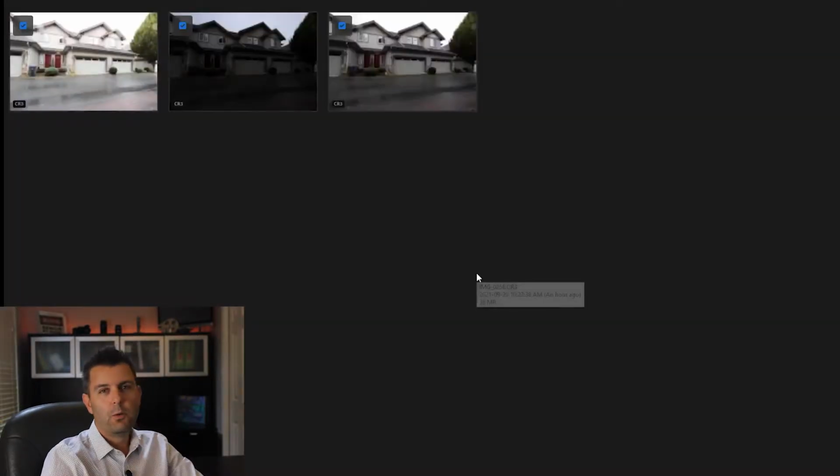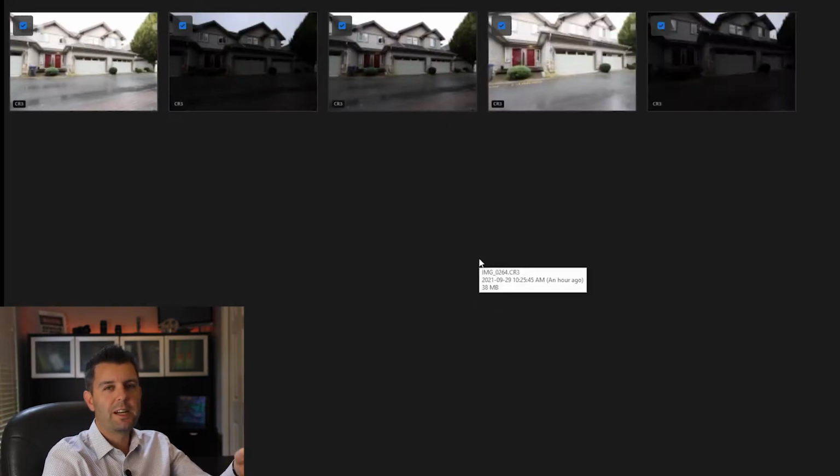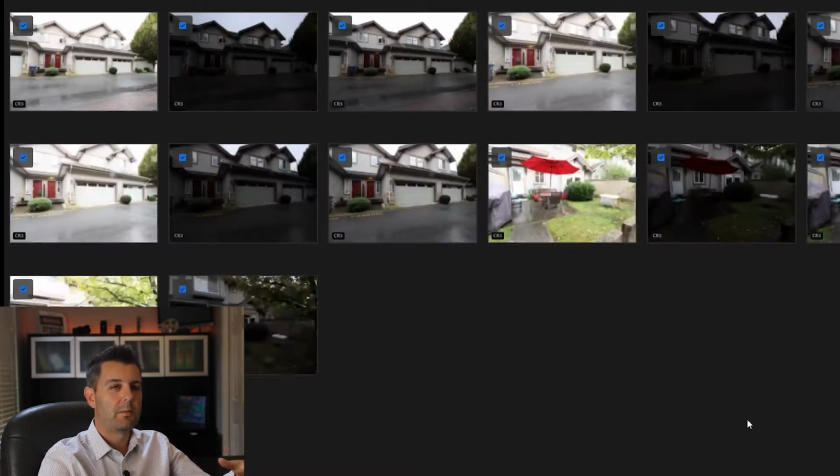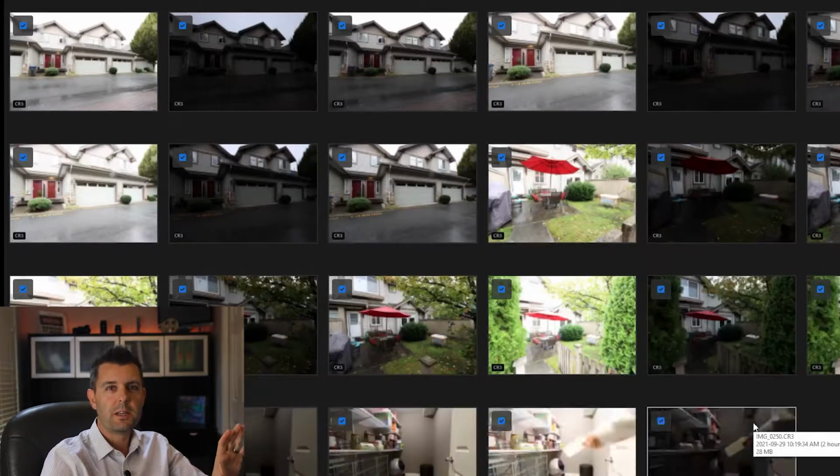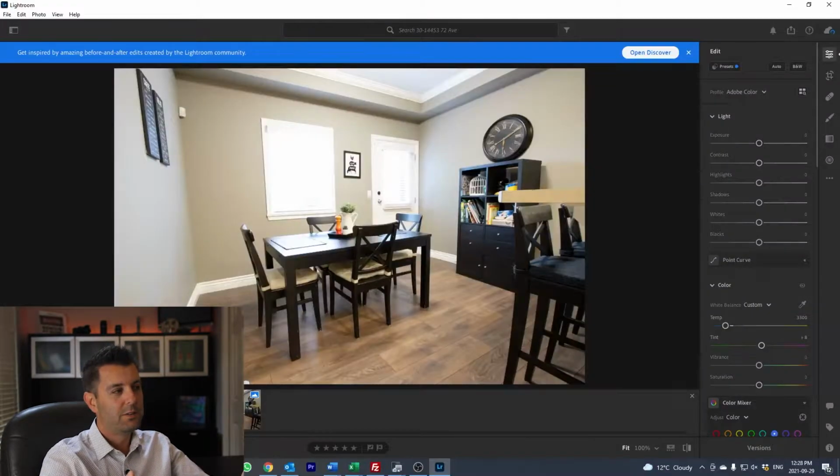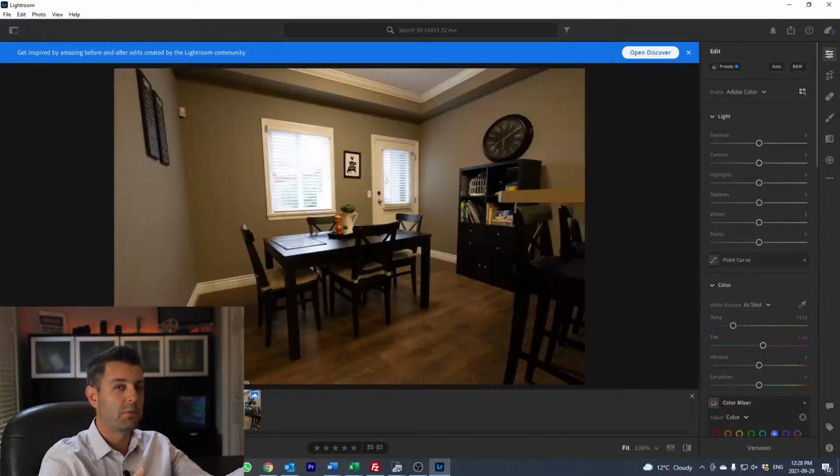Now what you will notice is that each picture has 3 pictures of the same image, and that is because every time I set up a shot, I do 3 different exposures and then end up layering them on top of each other. And I'll show you why. The primary one is generally to expose for different portions of the picture.